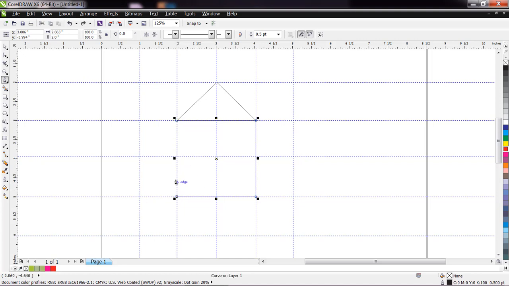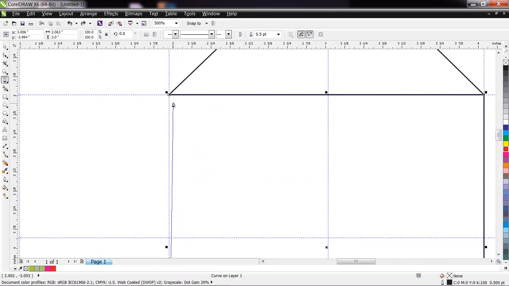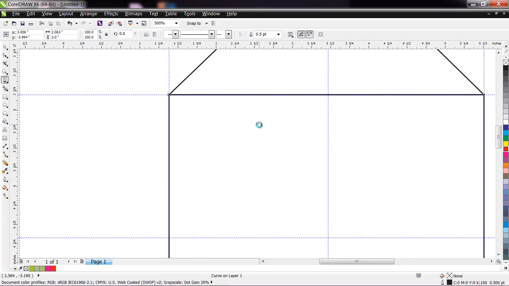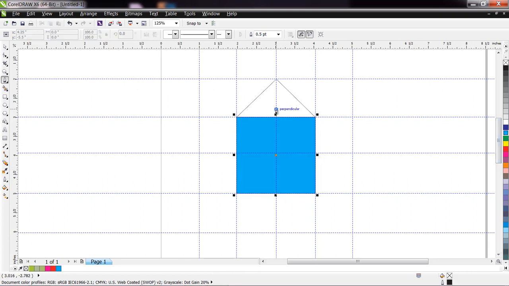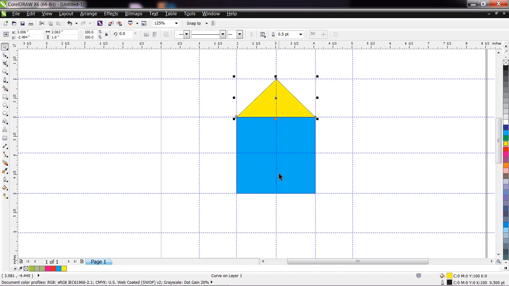Let us undo it, and you have to click exactly on the point. I think it is not exactly closed. Okay, now it is exactly closed, because this shape is free to draw another shape. After that you can easily fill it with color using the pick tool. You can also use the shading. Now if I want to draw some door or something here, you can also use the pick shape.